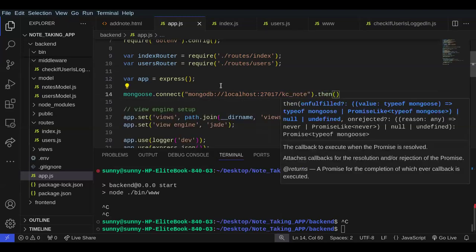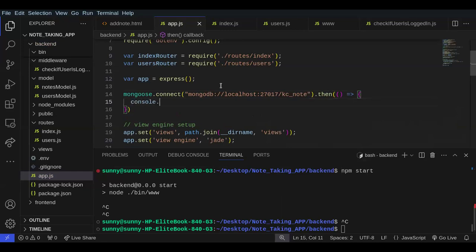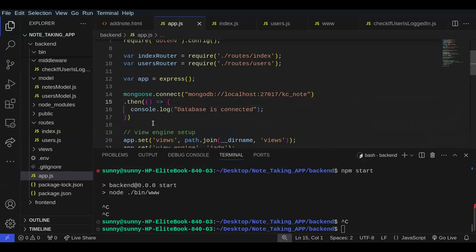Then I would say if it's connected successfully, I would want to console.log database is connected. Of course, then I could put this in a new line. Then I'll say dot catch.